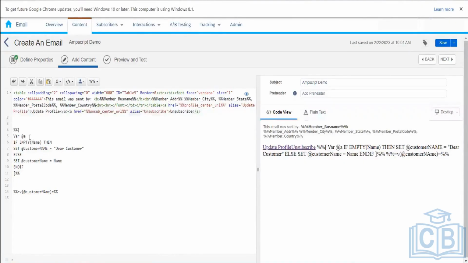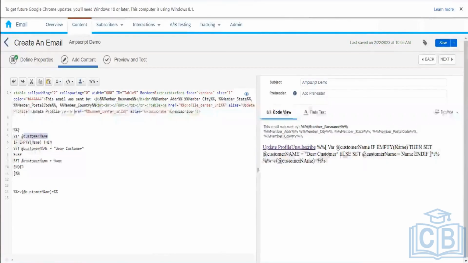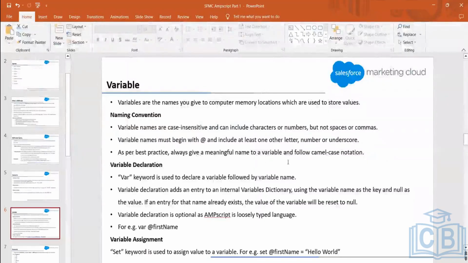If we give a meaningful name, it will help the developer understand what we are trying to store in this particular variable. This is not mandatory, because technically we can give any name, but as a best practice, we should give a meaningful name.